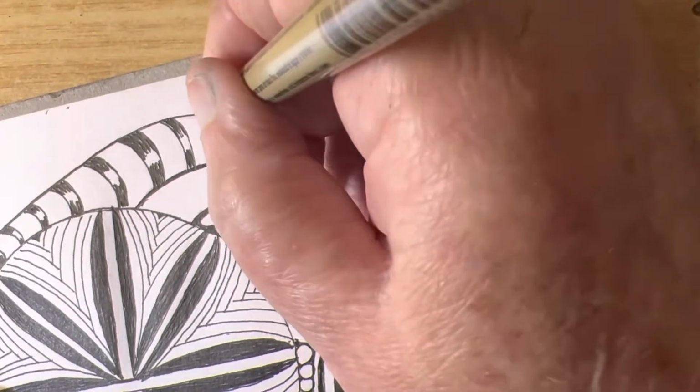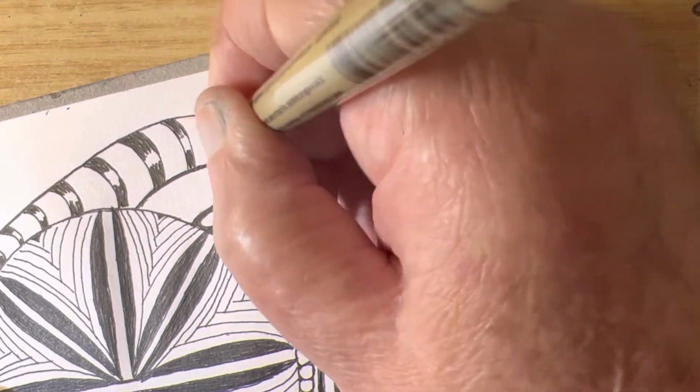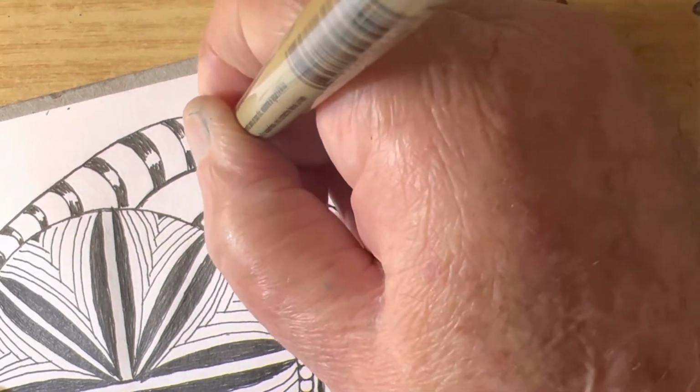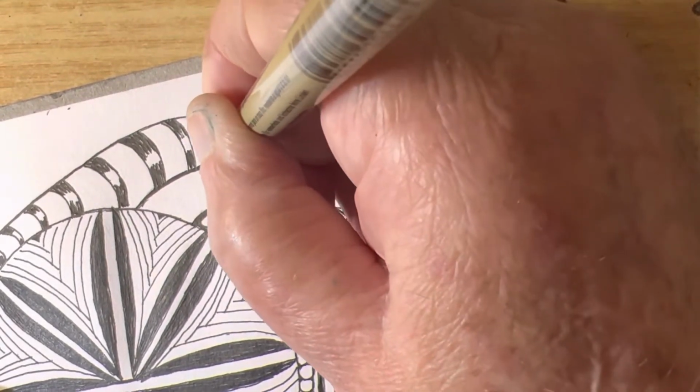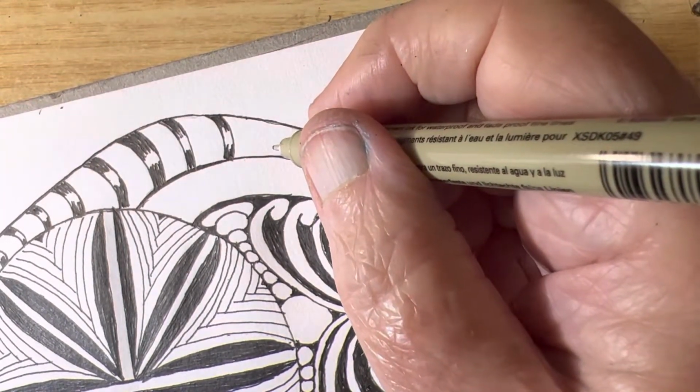Now, I don't know what to do with this inner one. May do stripes, just plain stripes. Curves up there.